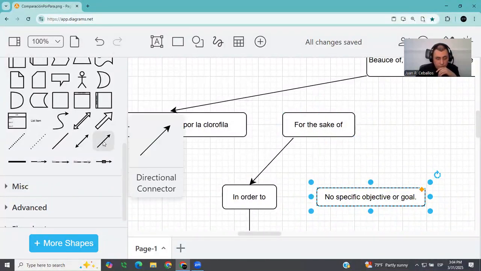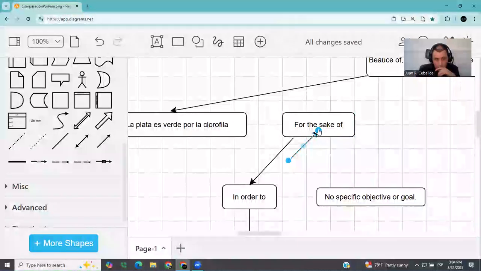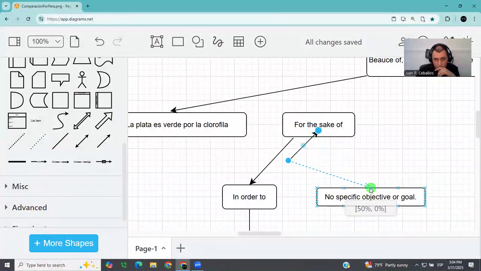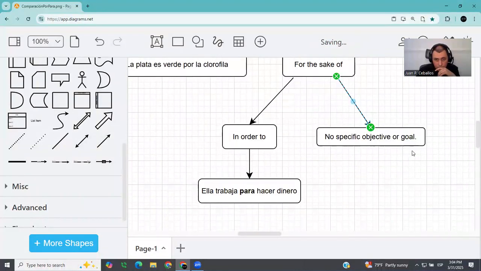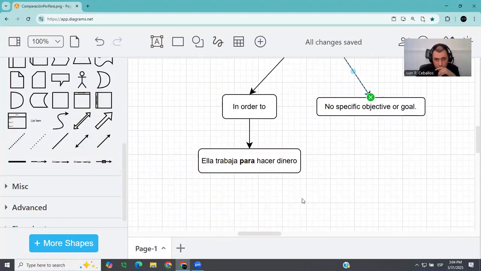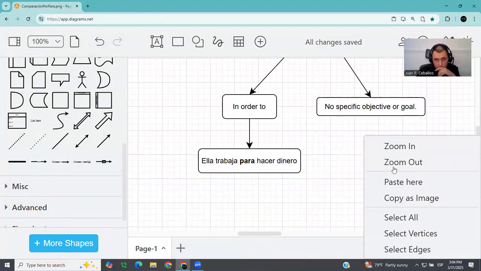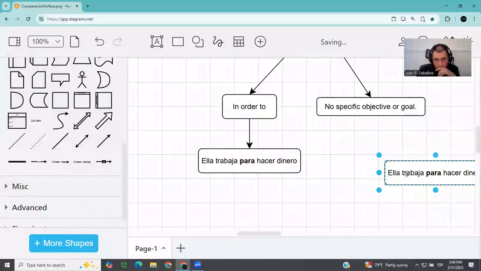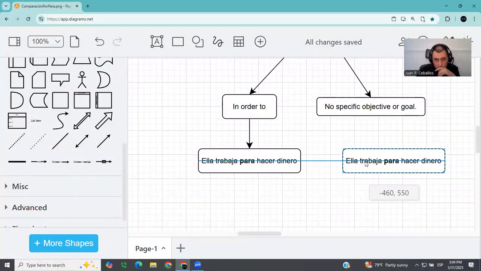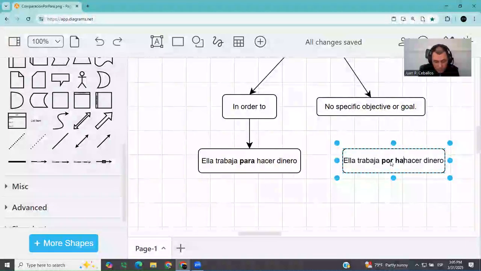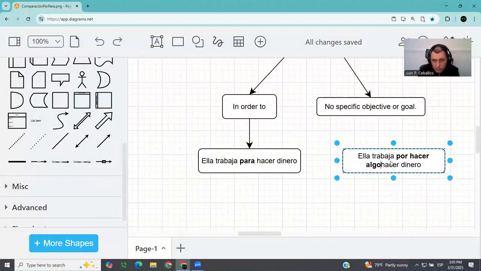So if there is no specific objective or goal, then it will translate as por. An example will be: she works for the sake of doing something. Ella trabaja por hacer algo.